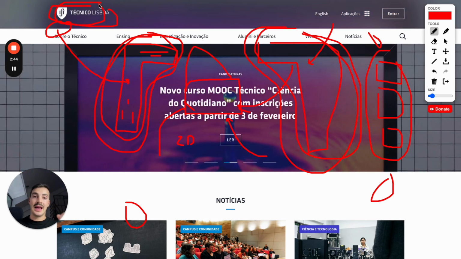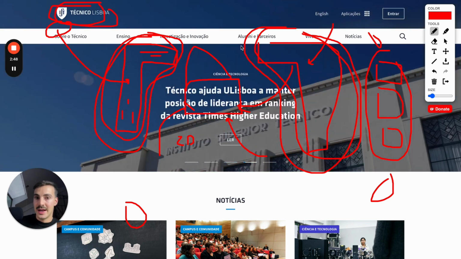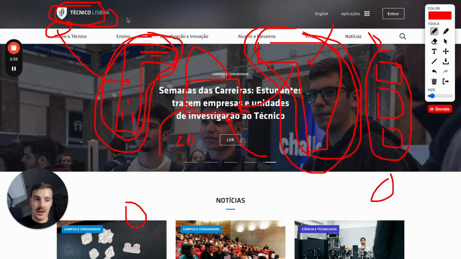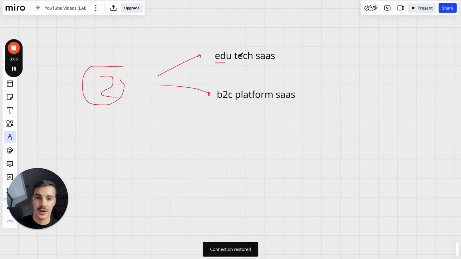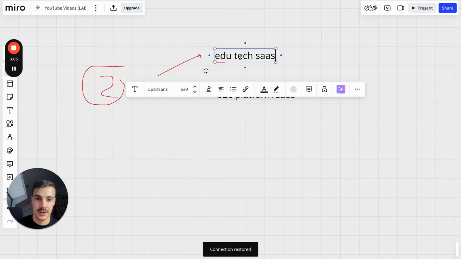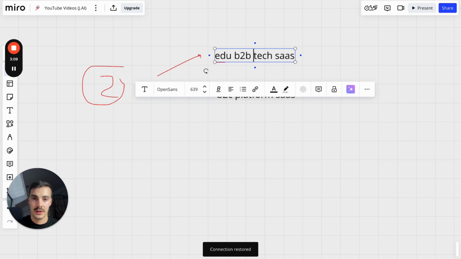Now, the issue is that there was not a centralized platform with our university's brand where students could come in and fill out and select the apartments they want to rent and then actually rent them. So essentially an Airbnb-like platform, but for universities in specific. And so hopefully you're starting to see the idea here. The idea was to build an EDU B2B SaaS, B2B because it's business to business, right? We're selling this to the actual universities, so it's B2B. I'll even type it here so you can see it's actually B2B. So EDU B2B tech SaaS, okay?